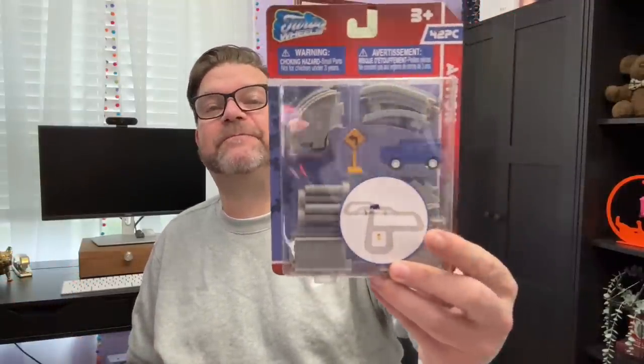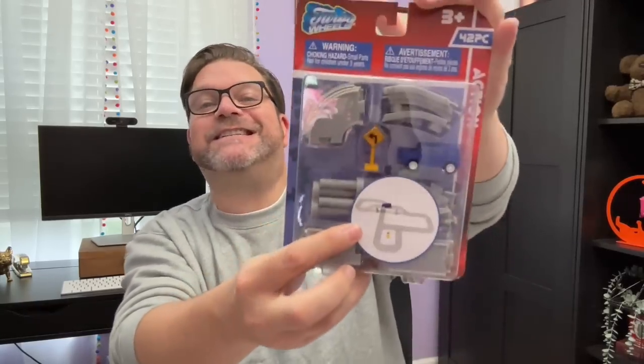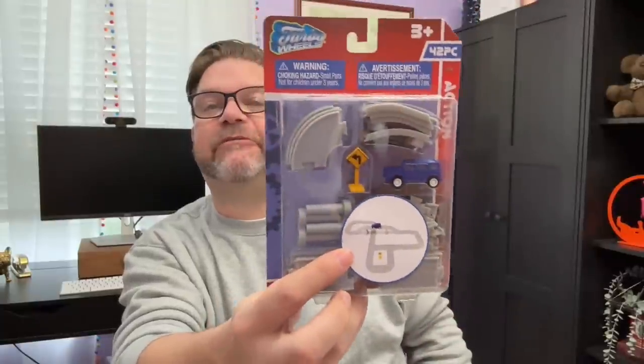I bought this thing because honestly, I thought it looked fun, and I just like to be silly and be a kid sometimes and relax. I'm going to put together this track set, and I'm going to play with this little car. Yes, that is right. You heard it. I was also thinking maybe for a Christmas village when the Christmas houses start coming out at Dollar Tree. I assume anyway, with all these pieces in here, that it creates a track that looks like that. I'm going to be very disappointed if it does not, but if you've used these before, let me know. And it had a little blue SUV, and you guys know that I now have a blue SUV. So I thought that was really cute.